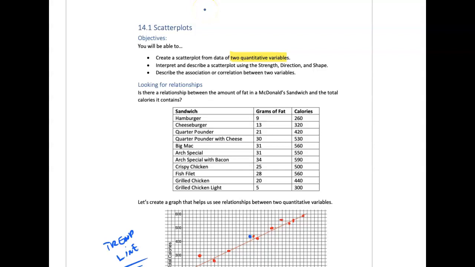We're going to go ahead and take a look at now what it looks like to compare two quantitative variables as it looks right there. And the way we do that is by first taking the values from the two variables and then analyzing it through a scatter plot. So this is what this first section is.